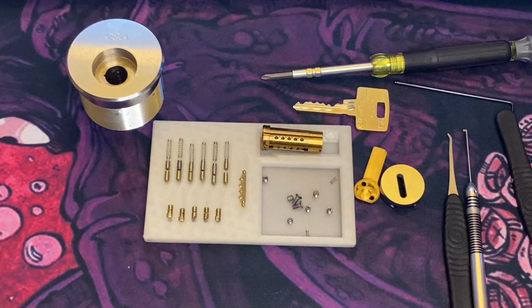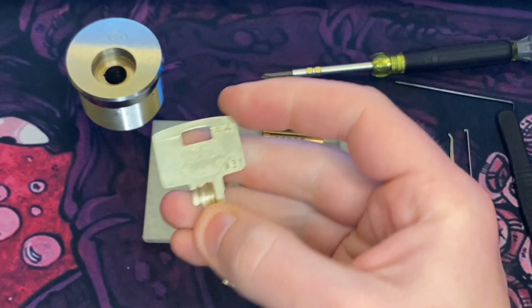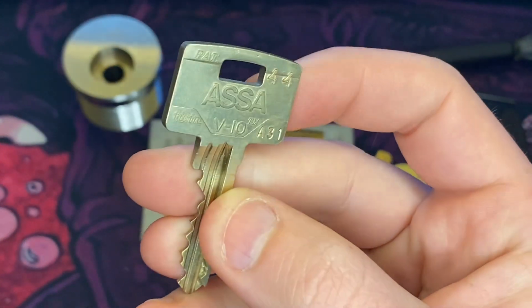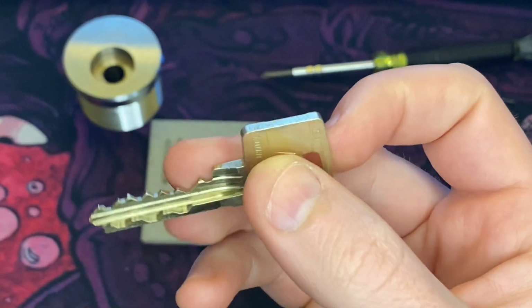Hi everyone. So I have kind of a neat lock here today. What I'm going to be picking is this Assa V10. So this is a twin series lock with two locking mechanisms. The neat thing about this one is the formatting of it.